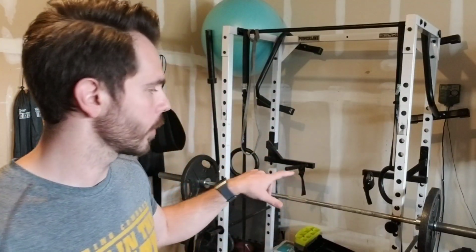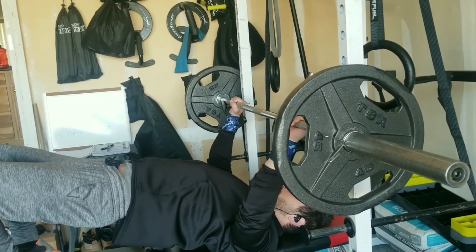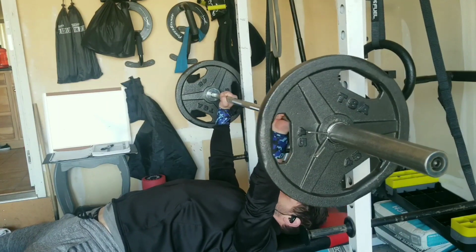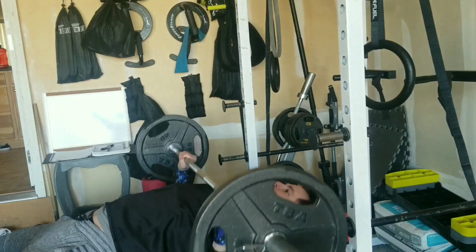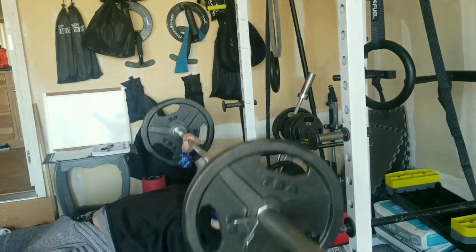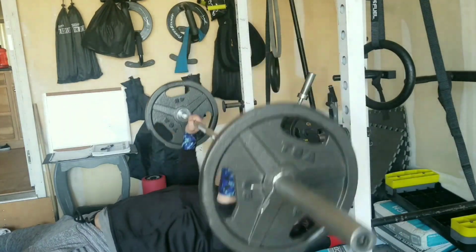So I'm going to throw a 45 on each side. That's going to make it 125 for a warm-up set. I usually do this about 12 to 15 reps, depending on how it feels. 15 if I'm feeling a little better, 12 if I'm starting to struggle just a little bit more with it. It's a pretty easy set, nothing too crazy. I'm not killing myself here.